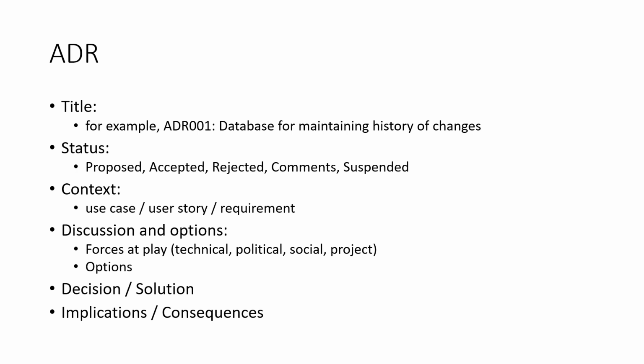A more formal way of taking notes is the ADR. An architecture decision record is a document that captures a significant architectural decision, including the context, options considered, and the consequences of that decision, serving as a record for why and how a choice was made. It can also capture the alternatives that were considered and the pros and cons of each alternative.